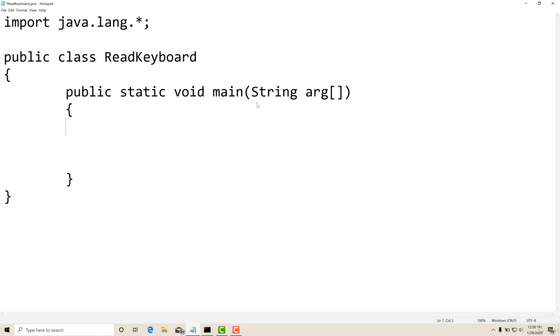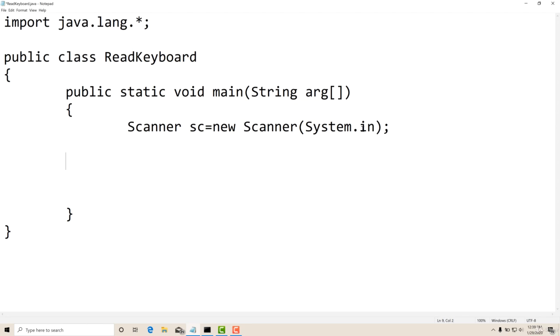Now, as I have discussed, there is a class called Scanner, so I will create an object of Scanner and call it sc, assign new Scanner. This Scanner should be attached to the keyboard. There is a built-in object called System.in. This is already attached to the keyboard. This is provided by Java. So System.in is a reference to the keyboard. So now Scanner will be reading from the keyboard.